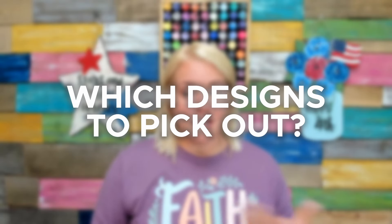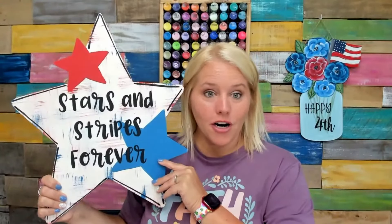Let's talk about which designs you should pick out, because if you're a beginner, some are going to be a little bit more complex than others. You need to pick something that is fairly simple without a lot of colors or a lot of details. I would recommend trying to keep it under six different colors. For example, the design hanging up behind me only has four colors — red, blue, antique white, and black. That's all. You're also going to want to choose something that doesn't have a ton of detail. The original template of this design is very basic and would be great for a beginner.